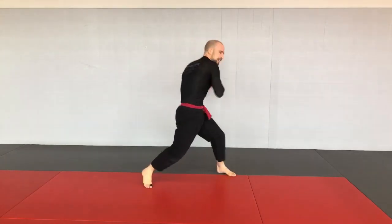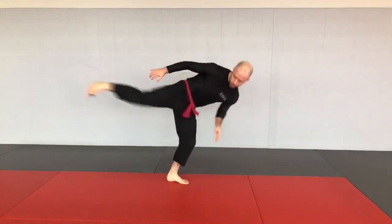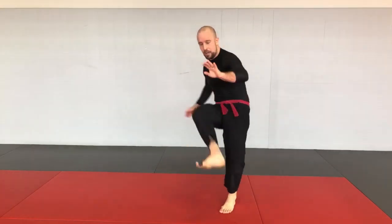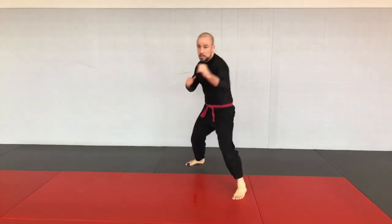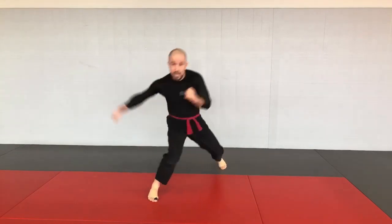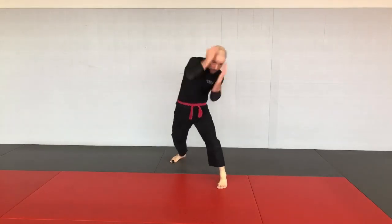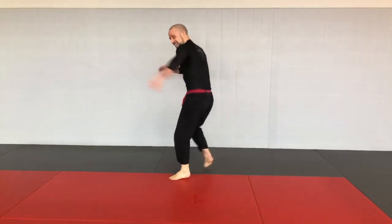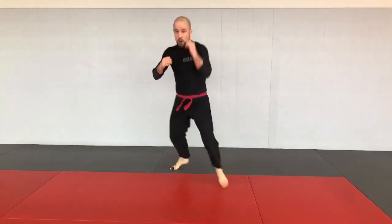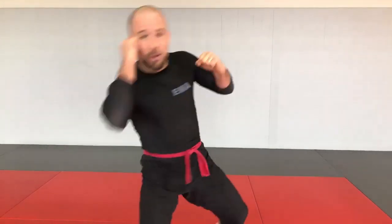A bit more advanced techniques for you guys in there. Side kick, mixing it up. Stomp kick, hook kick, to the chin. Keep going, 15 seconds, head movements. Head movements and counter, duck under, overhand, block, block, block, strike, 5, 4, 3, 2, 1, boom, finish it.